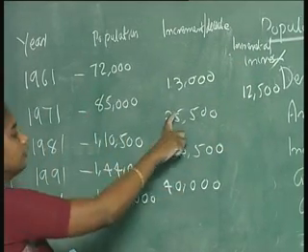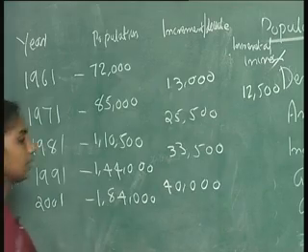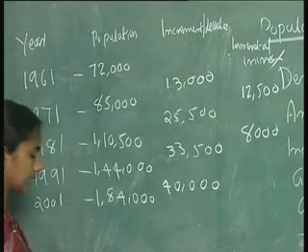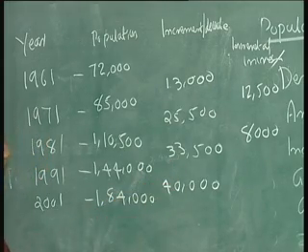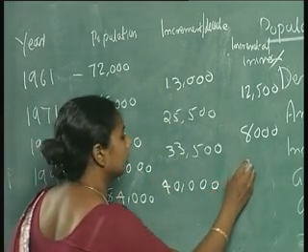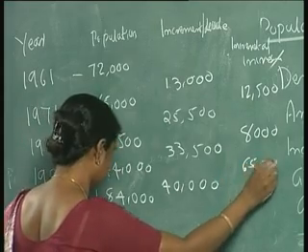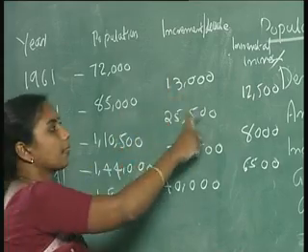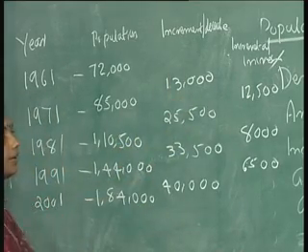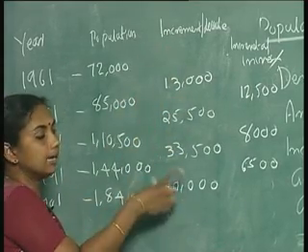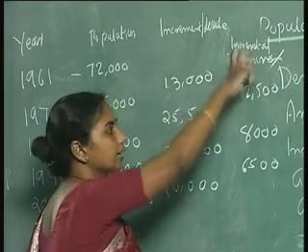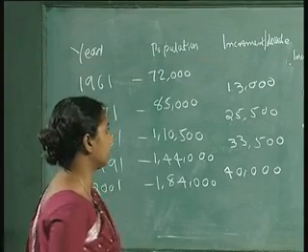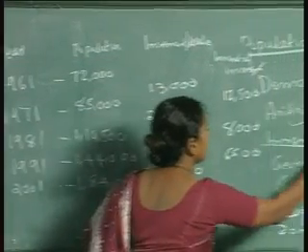And similarly, if you take these two things, what is the difference coming? It is around 8,000. This is the incremental increase, and for these two things, 40 and 33.5, you will be getting 6,500. So this is the incremental increase in each decade. So if you can find out the average increase per decade, and along with that add this incremental increase, you can predict the population in a better way. That is what is happening in incremental increase method.